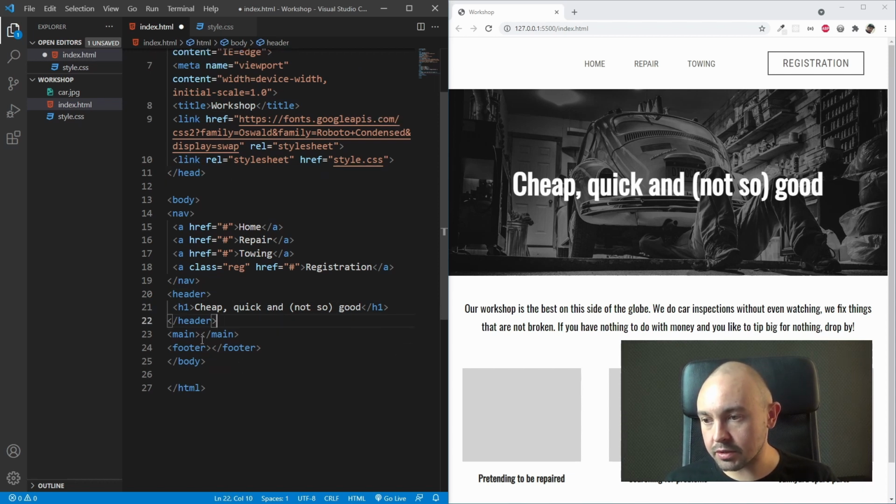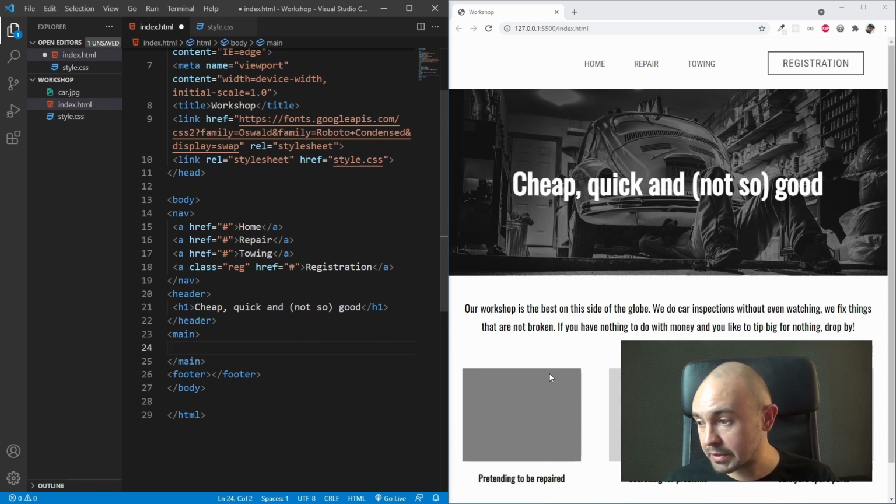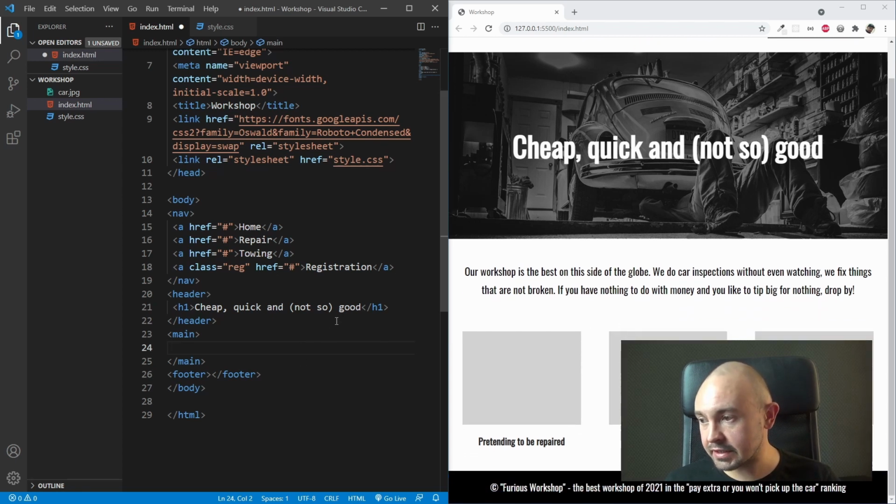Let's just go to our main tag. And this might be the most difficult for you to understand for now, what I'm going to do here. But I will try to illustrate it in the best way that I can when we will be styling this area in CSS. For now, I will just tell you how I imagine it and how I want to build it in HTML.